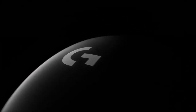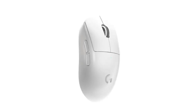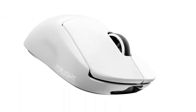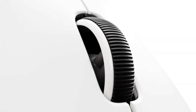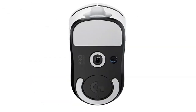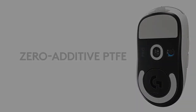Extending the features of its championship-winning predecessor, the mouse now has a lightweight 60g frame, 2K polling, USB-C charging, an amazing 95-hour battery life, and PowerPlay compatibility. Zero-additive PTFE mouse feet are included to provide a seamless glide. In summary, the Logitech G Pro X Superlight 2 stands as a testament to Logitech's commitment to elevating wireless gaming performance to new heights.